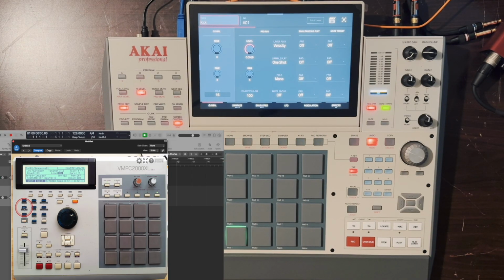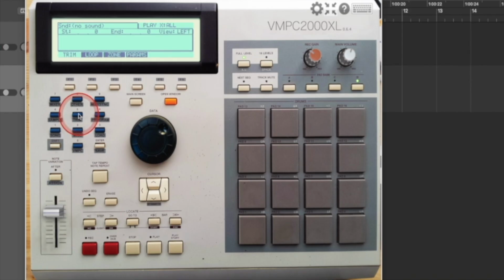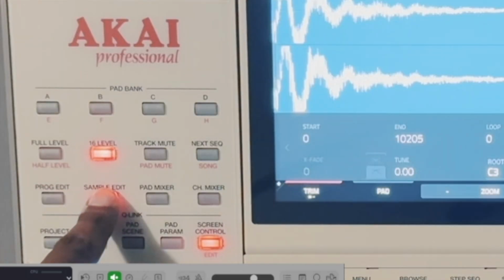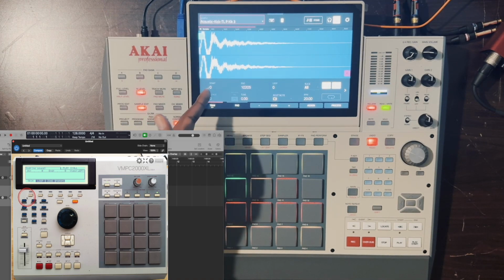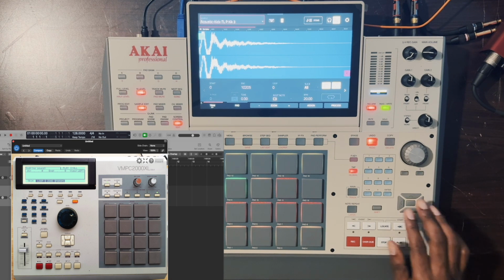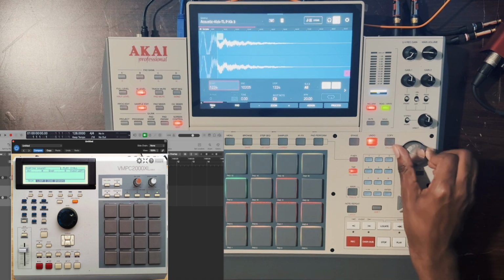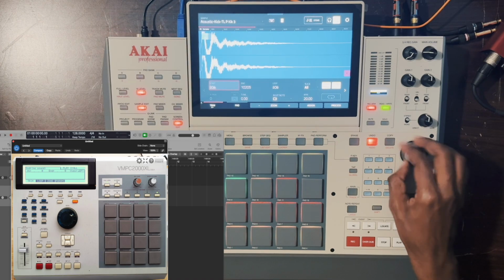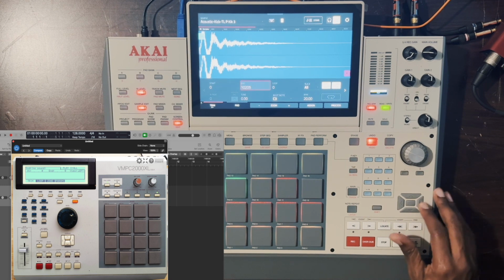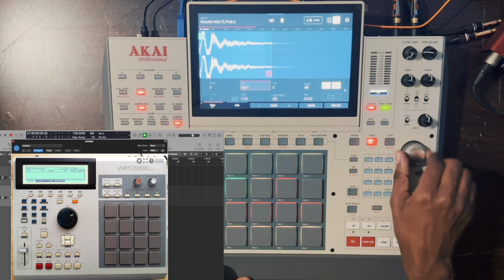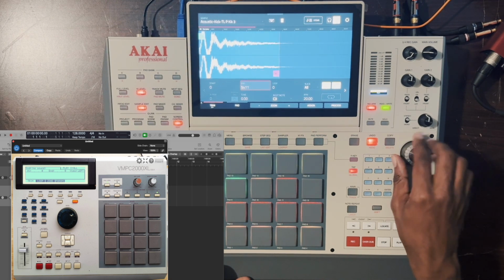Next, if you wanted to edit your samples inside the MPC 2000XL, you'd have to hit Shift and the number 5 for trim. And this is where you would see your sample waveform populated right here in the screen. To do that in the MPC X, you would just tap on the key, sample edit, and you'll see your waveform right here. You can edit the start and end points by using your cursor, going to the start box here, and using your data wheel to maneuver to whichever place within the waveform you'd like. If you want to get the end point, same thing. Use your cursor, tap over to end, and you can also truncate your sample that way as well.